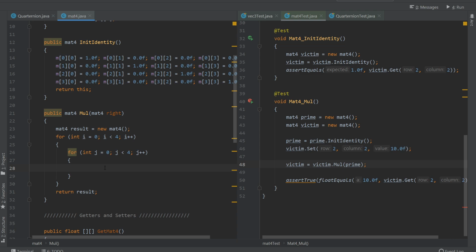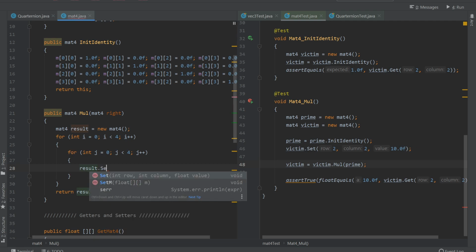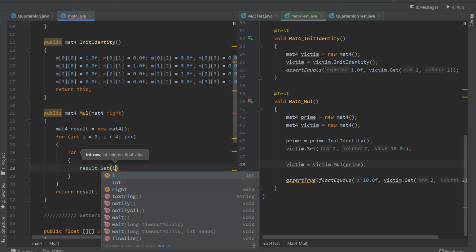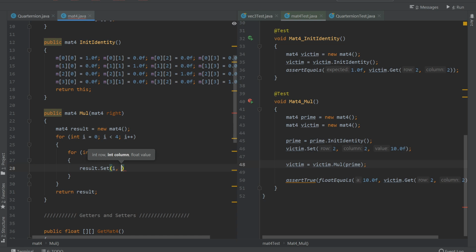And for this one we have to multiply. So it is going to be a result. Yeah, this is going to be funny. Result dot set, and it's i comma j comma value. Oh god, here we go.